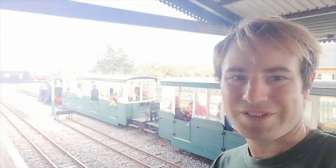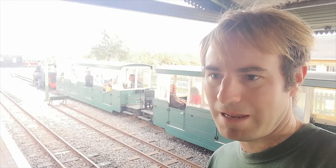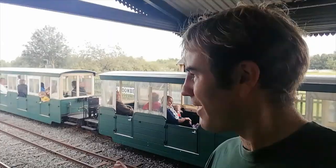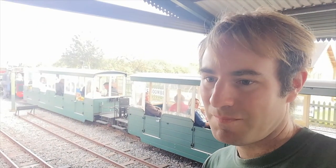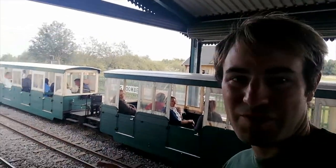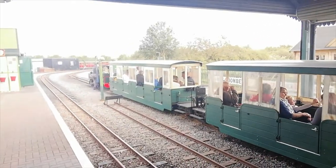By the way, one other thing I wanted to say, this is Twyford station, not to be confused at all with Twyford on the Great Western Main Line, which is the junction for the Henley branch, completely different Twyford, but it's another Twyford station. So there's two Twyford stations. Passed through Twyford on the main line with steam a few times, but now we're going to do steam from this Twyford station. So I'm going to go and buy my ticket and off we go.